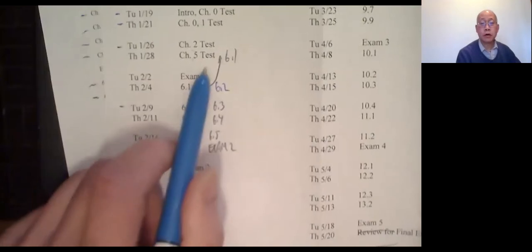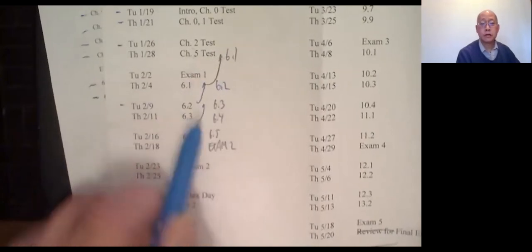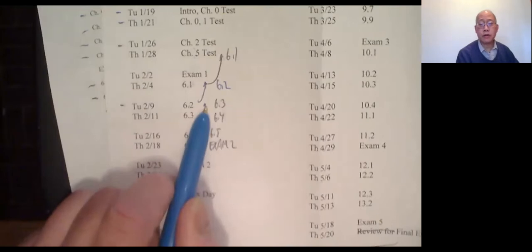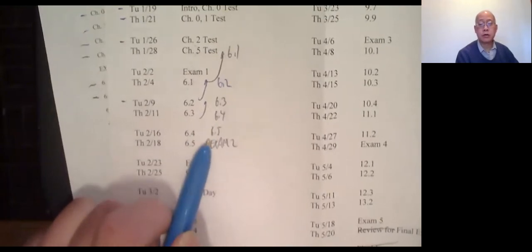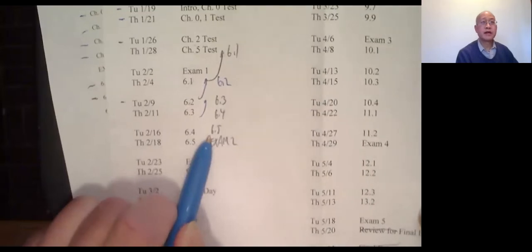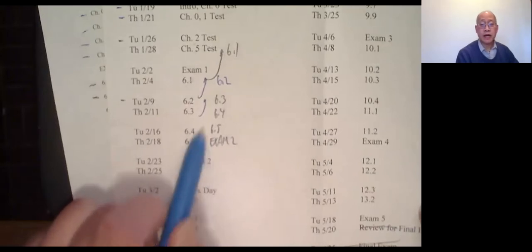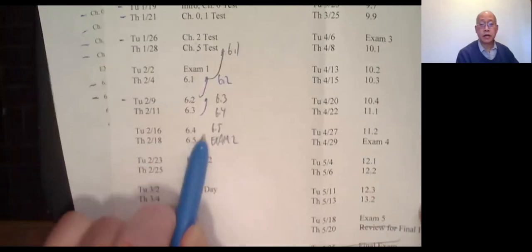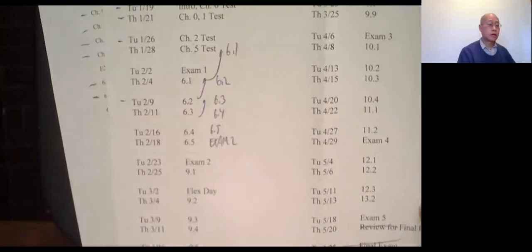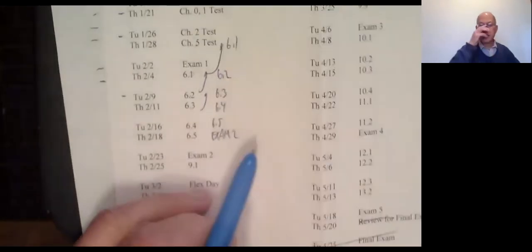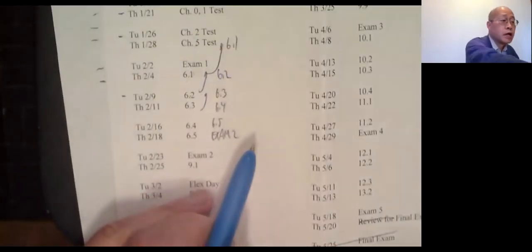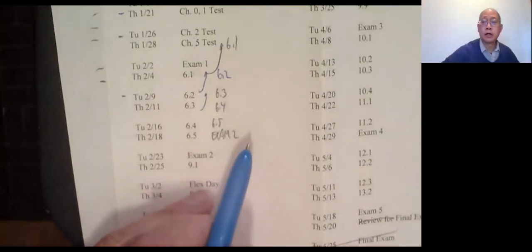I'm already done with this, and this. 6.3 today, I'll give you the formula and do a few problems with it. The same thing's going to happen with 6.4. For 6.5, there's this big spreadsheet-looking thing that you need to have, and I'll be developing that kind of problem next Tuesday. And then that's all we need for the exam. So I'll review all of those things with you right now and show you all the formulas that you should have and put on your next cheat sheet, your next formula sheet, unless you feel like memorizing, which I don't think anybody wants to do.